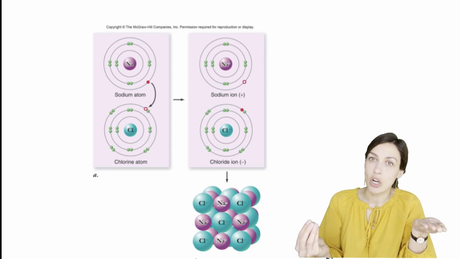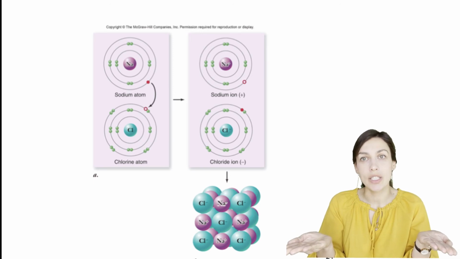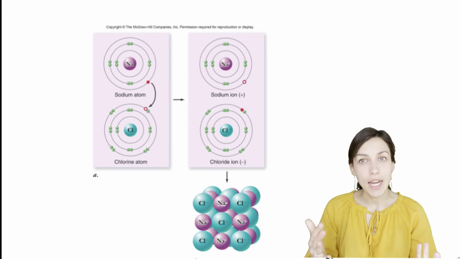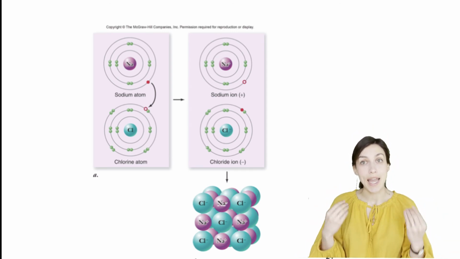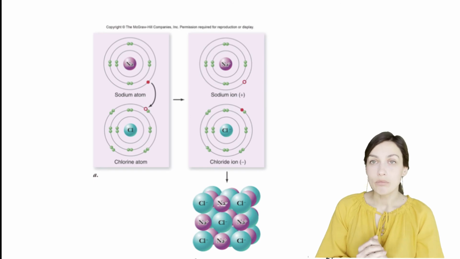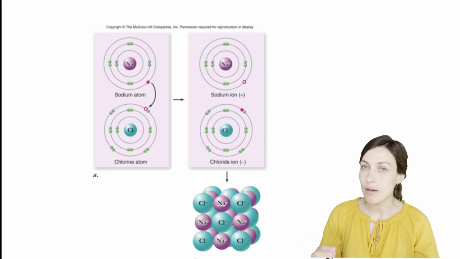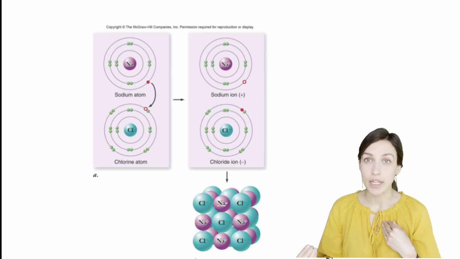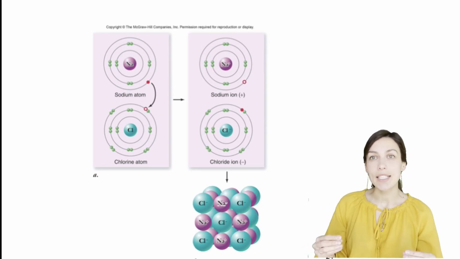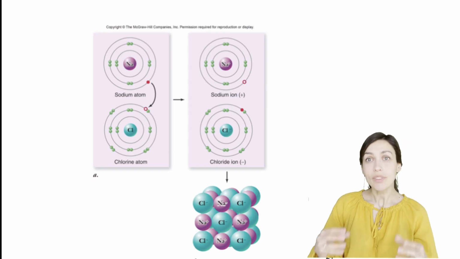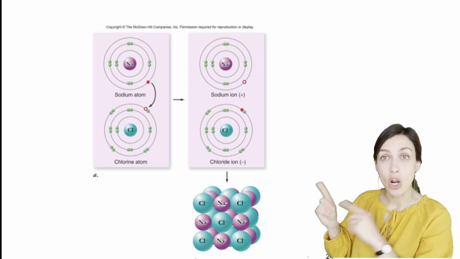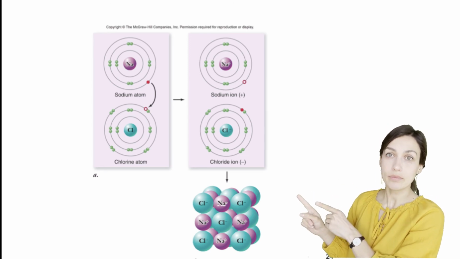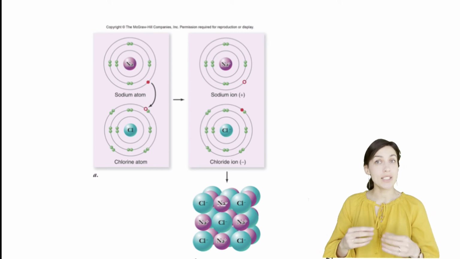So 18 negative charges, 17 positive charges. It has a net charge of -1. So it's a negative atom that we call an anion. And sodium, again, always keeps the same number of protons, positive charges, but it has now lost an electron. So it has a net positive charge. And therefore, this sodium in our particular situation has become a cation. So this is how ions can form.